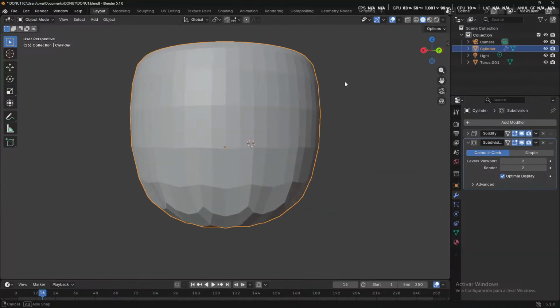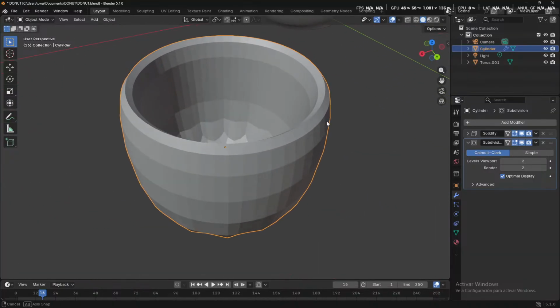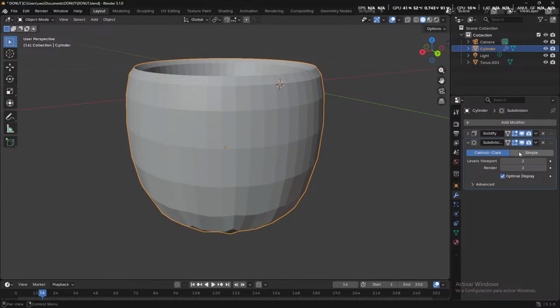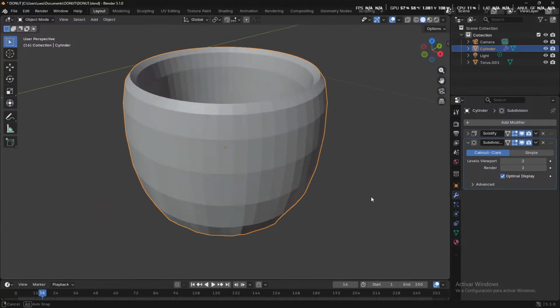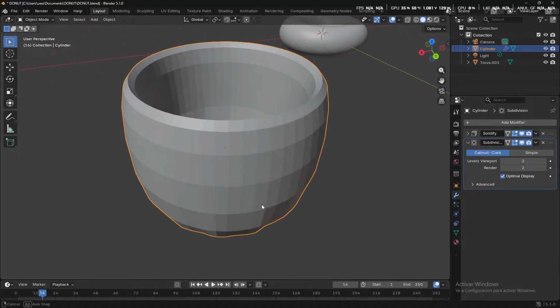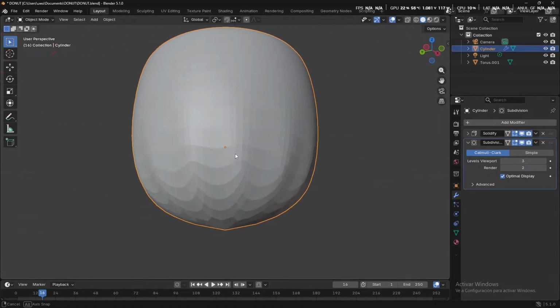But because of the way that it works, if you look at, let's go back to this, we've got this hard corner here, right? That's just a 90-degree corner. So let me get in a little bit closer here so you can kind of see it. Yeah, it's a 90-degree, perfectly like that. So when you add in a subdivision surface, it's basically saying, okay, there's a point here, there is a point all the way over here, and there is a point that's so far it's off the screen, but it's all the way down there. So what I need to do is average out those points. So take the middle point of those 3.